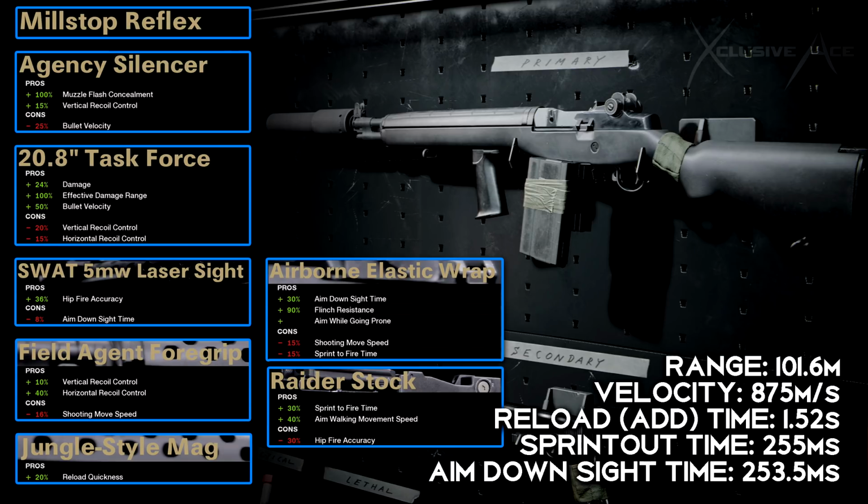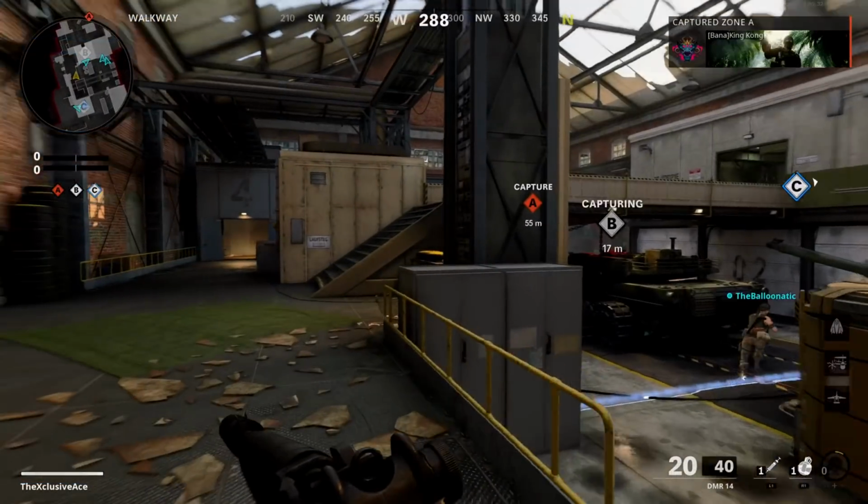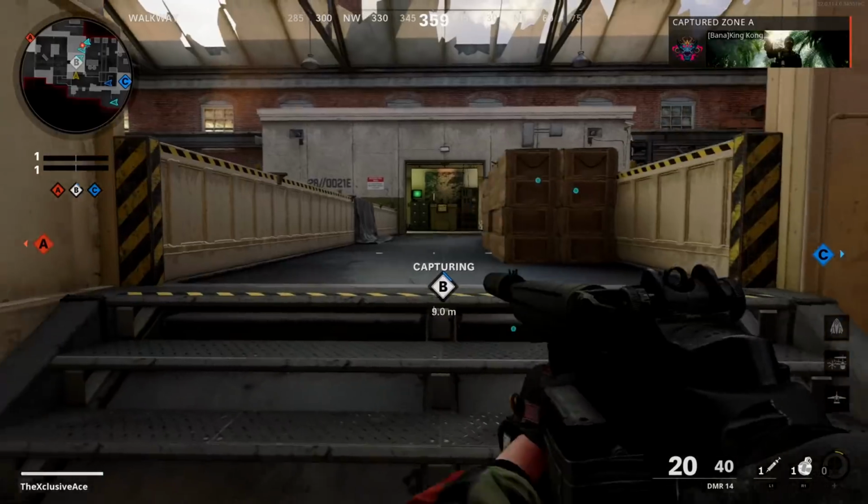This setup here is just incredible. There are basically no weaknesses to this particular setup. It's good at everything. You can go from sniping people across the map to challenging people within the same room while still being effective in both of those situations. And yeah, that's going to wrap it up for today's gun guide on the DMR 14.